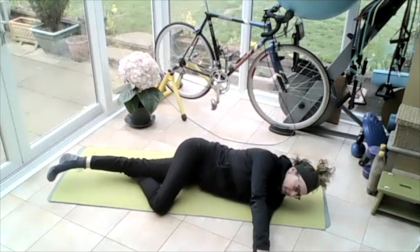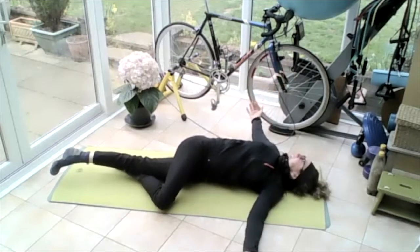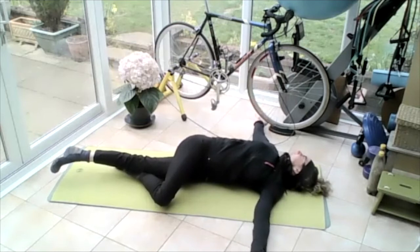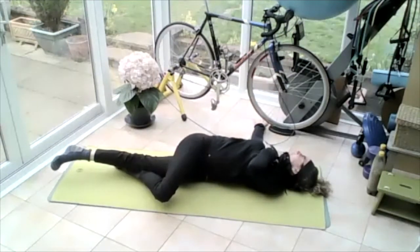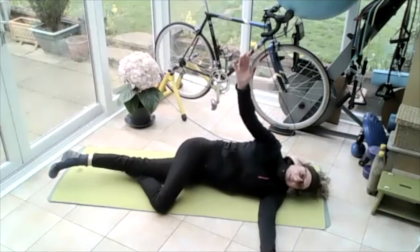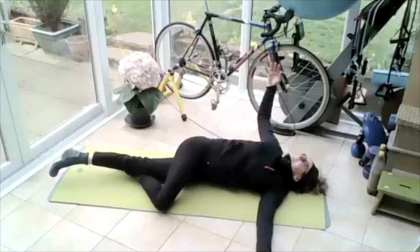Arms back together, breathing in. On the out breath, open, turning the eyes. Reaching those hands away from each other, stretching. Opening that chest. Putting that shoulder to the ground, bringing those arms back together. Breathing in, on the out breath, open.